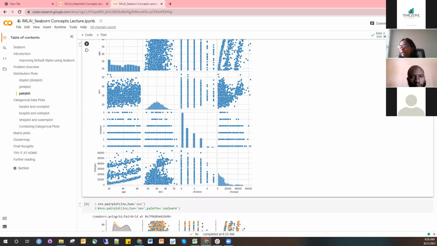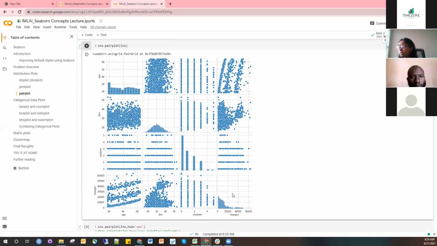So this is exactly what we saw as a scatter plot, which is also being shown as the pair plot. Pair plot essentially shows all the pairs possible for the continuous variables. So BMI, children, charges, no categorical variables will be plotted in here. One inference that we could make again is the age and charges distribution. And if you look at the BMI and the age, it's all over the place. So we know that there is not really much going on between BMI and age. There is no correlation. That's something you could infer from the pair plot.